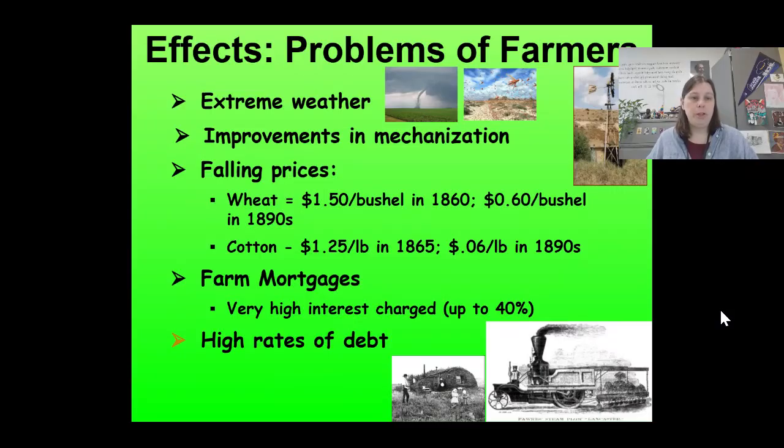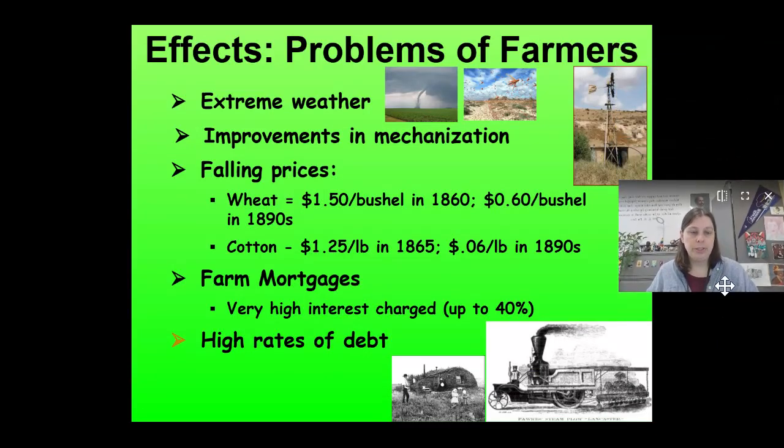Other impacts of westward movement. The College Board very much wants you to know about farmers in this time period. They're a fairly big part of historical period 6. So when we talk about farmers in this time period, there are farmers in the South, right? We talked about tenant farming and sharecropping in the last unit, but the population that is traditionally referred to as, quote unquote, farmers by the College Board in this time period are these new homestead farmers who've taken their 160 acres of land and now they're living in Nebraska or North Dakota or Oklahoma or somewhere like that. And once they get out there, a lot of them find out that it's very difficult. Even experienced farmers who had a long-time family farm in North Carolina and then moved to Oklahoma are going to find things difficult.